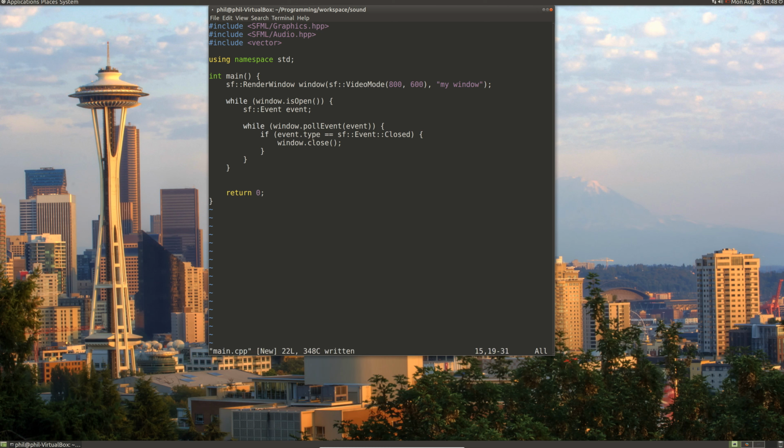And that's basically the only reason we create this whole event loop, so that way we can actually close our application. And that's pretty much it for a simple SFML program.